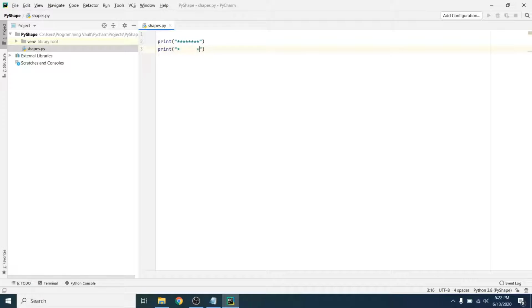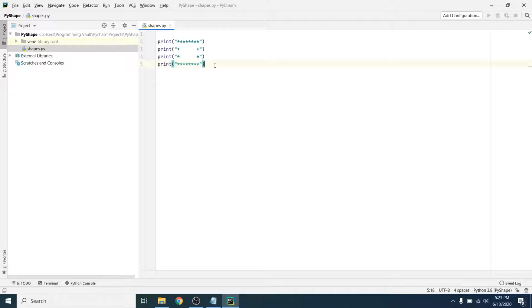Try to make sure I get this lined up. And there's another side. And actually I can just copy this line and paste it again, because I'm going to do the exact same thing. And then I can copy the top line and paste that again for the last line.